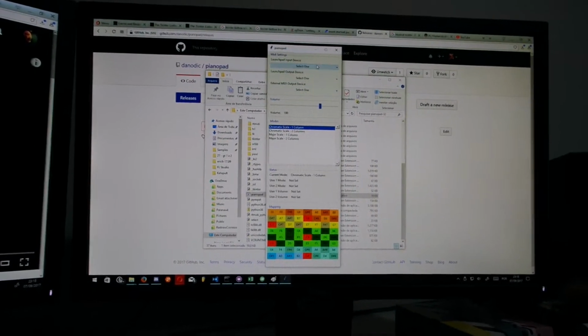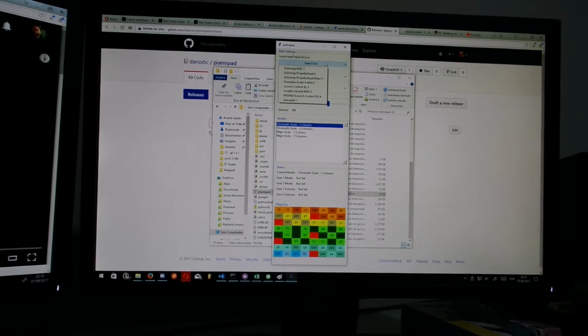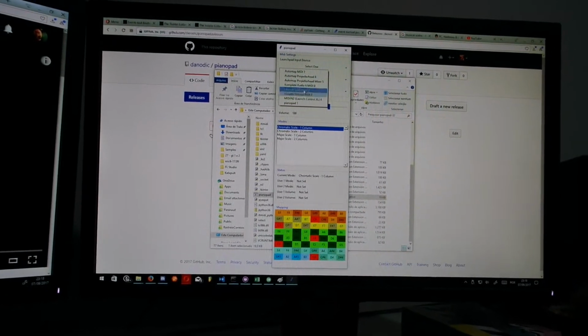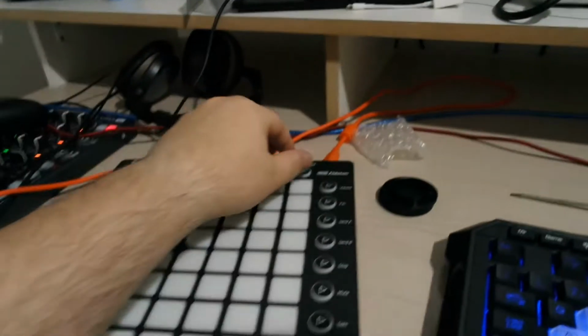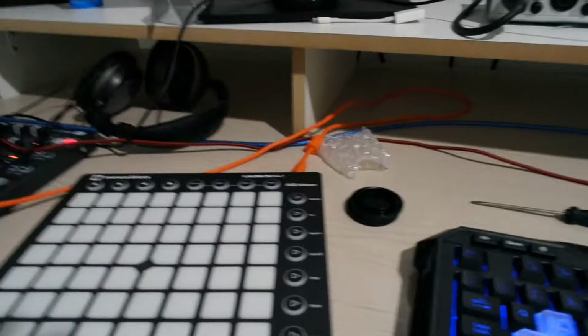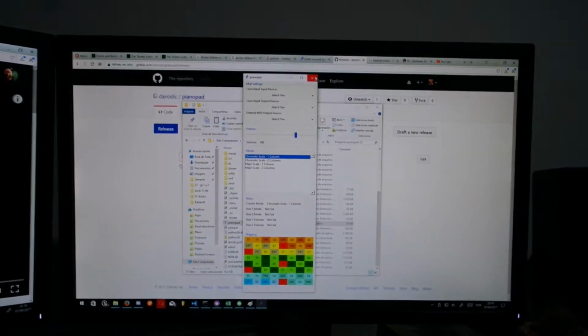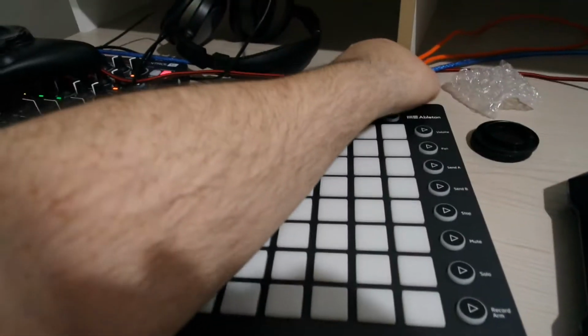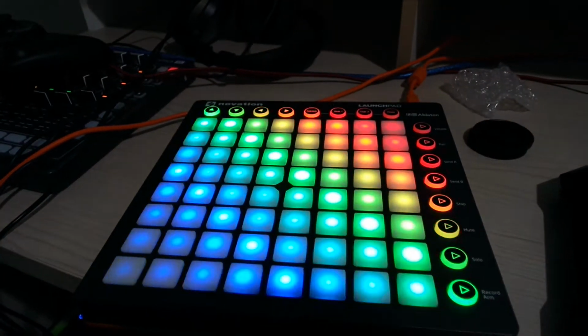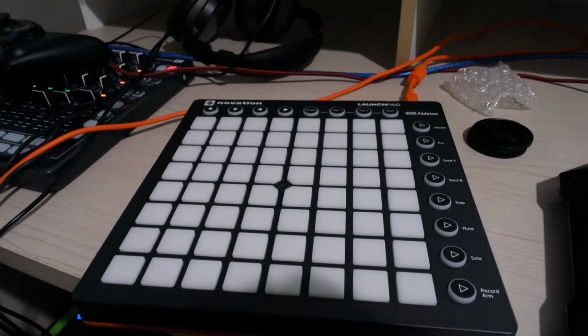Okay, so first of all, you select here Launchpad. Okay, first of all, even before that, you plug in the launchpad. Okay, so let me close this thing. Let me plug this thing in. Okay, it's here.